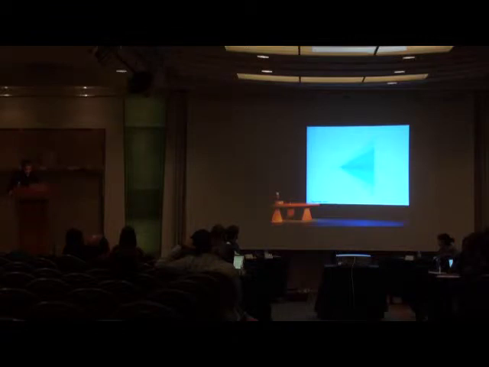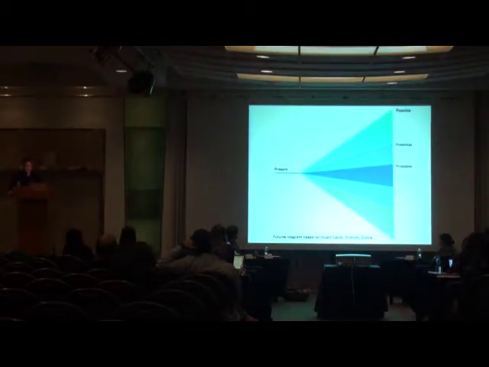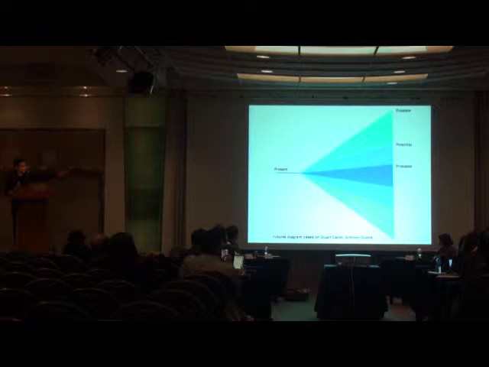So I know that graphic was hard to see, so here's a recreation of it. This is based on Dunne and Raby's interpretation of Stuart Candy, who's a futurist. You can see that, moving from the present, much of what I was showing you before in those earlier slides is really trying to understand and speculate on the probable. But really the argument is to move from the probable to the potential, even the possible.